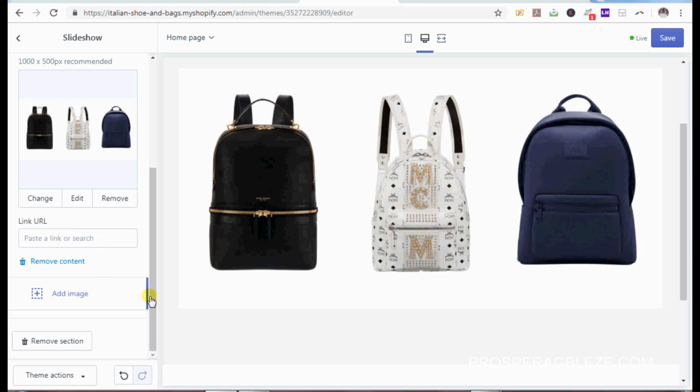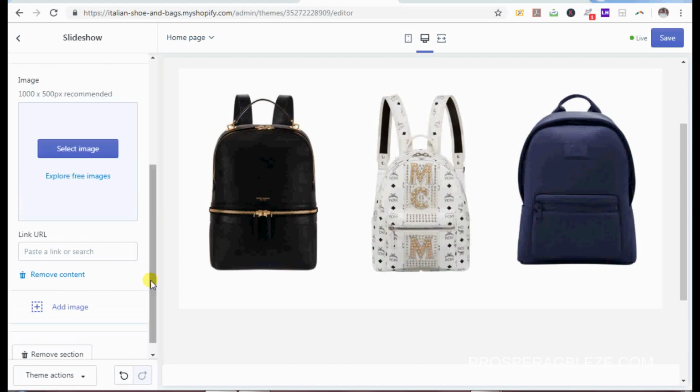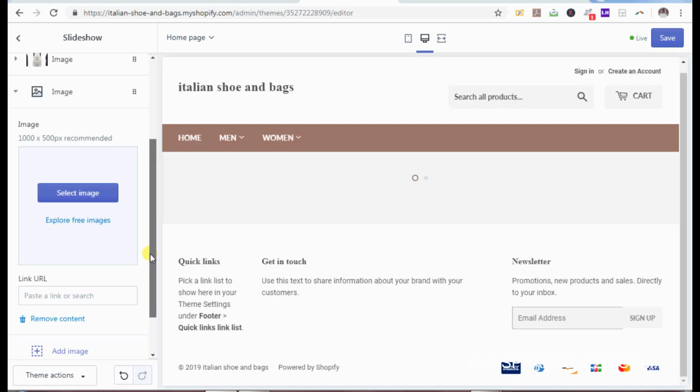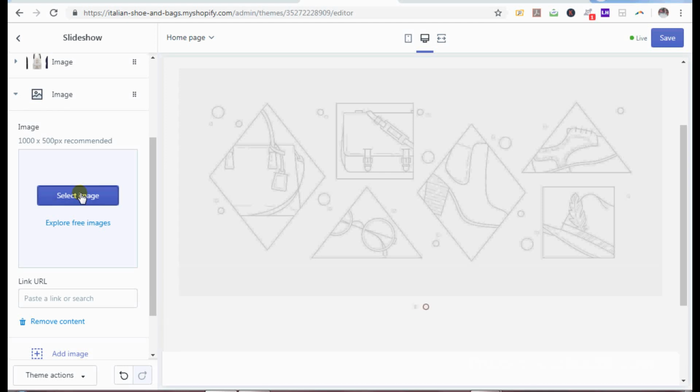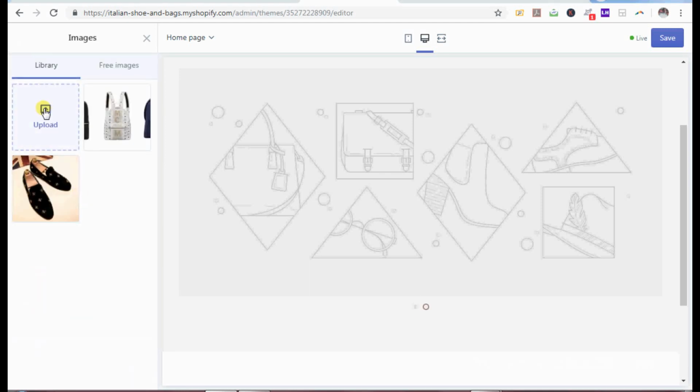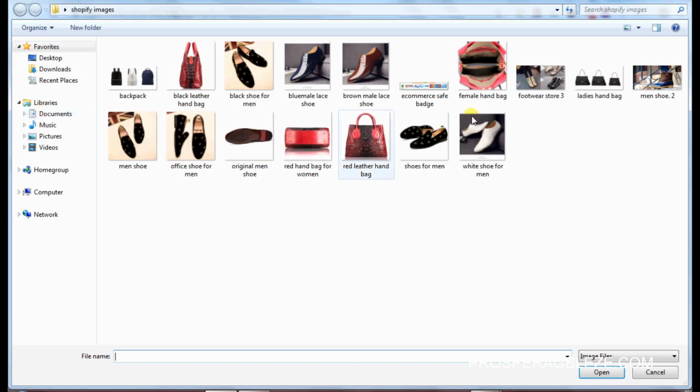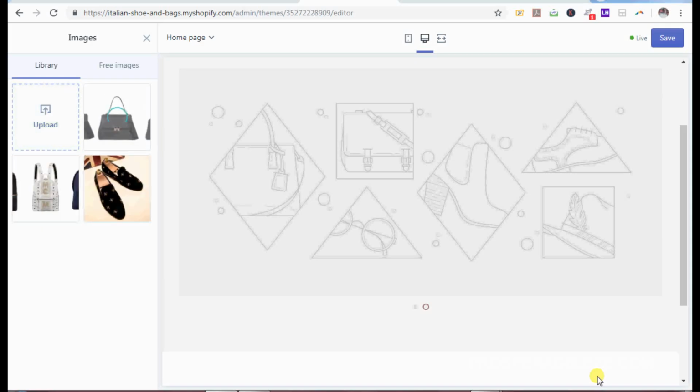I can also add another image to the slider. So select image, upload. Select.